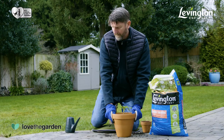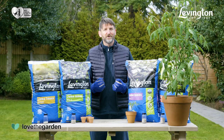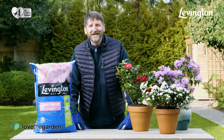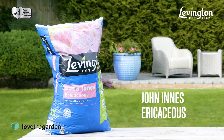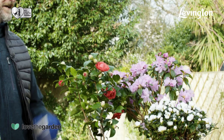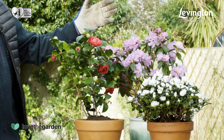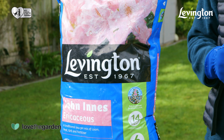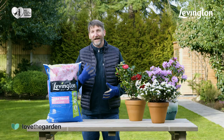After six to eight weeks you should start feeding your plant with supplementary liquid like Tomorite plant food. There's even Levington John Innes ericaceous for special plants which are acid-loving or lime-hating, such as azalea, camellia and rhododendrons. It has a moderate level of plant food and a lower pH level with less lime in it than John Innes one, two and three. John Innes ericaceous can be used when you take cuttings of plants in any size pot or container — it's really handy when your native soil isn't suitable. You can find a John Innes product for all of your plants, whatever stage they're at, and be proud of every single one.